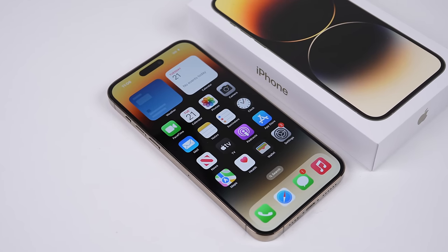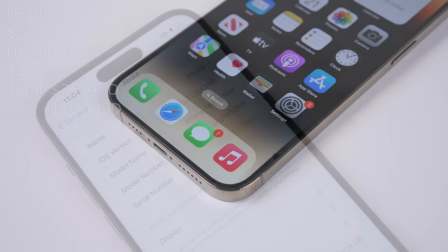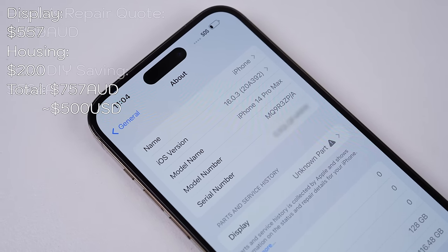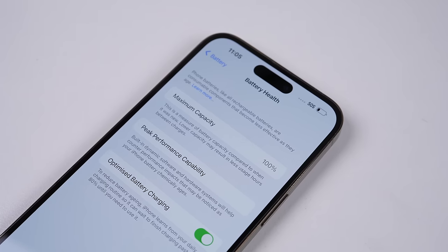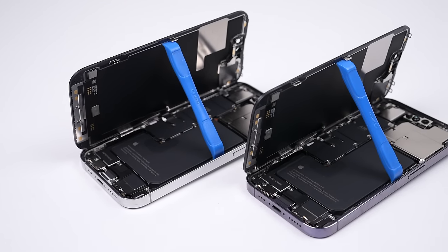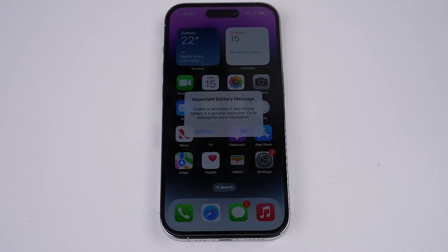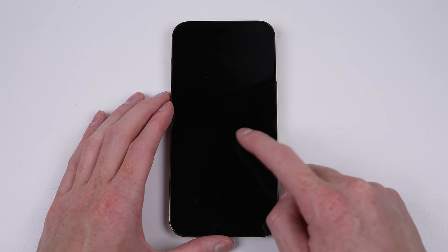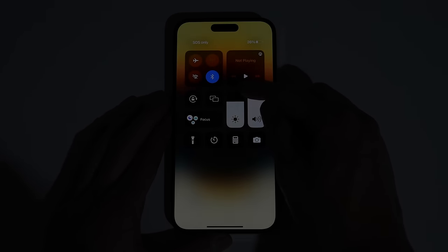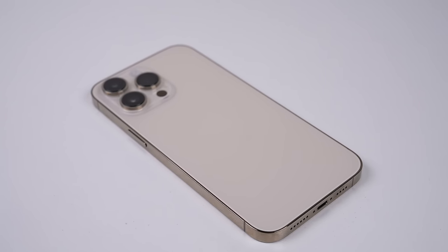And we're done — a fully repaired iPhone 14 Pro Max. The most complex repair on the least repair-friendly phone. Even after the 4.5 hours this phone took to repair and US$500 in new parts, our True Tone and auto brightness are held ransom because we didn't pay Apple for the repair. No matter how perfect the repair, Apple's iOS software will throw errors and make it appear as if you did something wrong, when in most cases nothing is wrong with your new part at all — even if you swap parts from two brand new iPhones. While filming the outro, the screen had defaulted to 0% brightness with no auto brightness to adjust, making the display impossible to see. Blindly adjusting the brightness using muscle memory brought the phone back. Unfortunately, that's the reality of iPhone repairs.